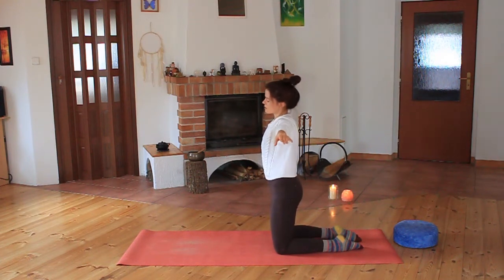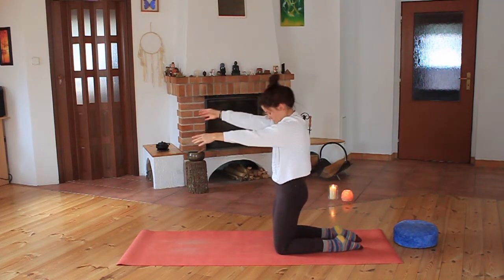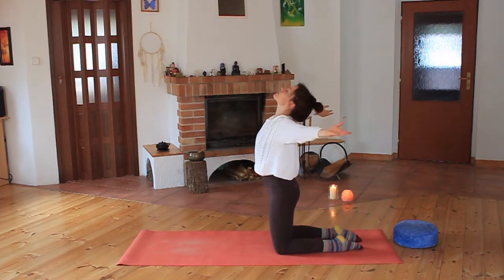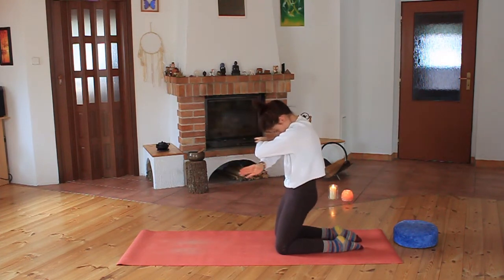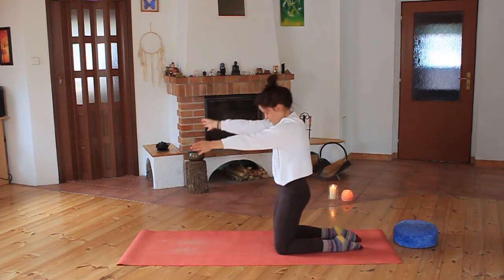And then inhale, open up. Exhale, round yourself, close your arms together like this. Inhale, open, palms towards the ceiling. Exhale, round. Few more times.